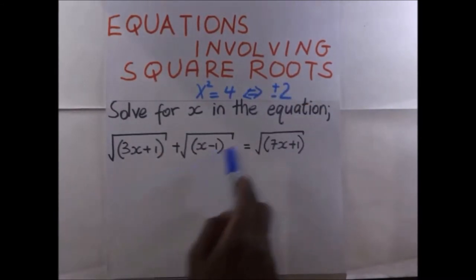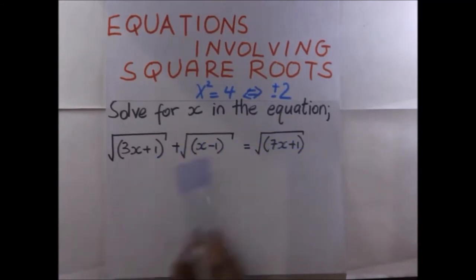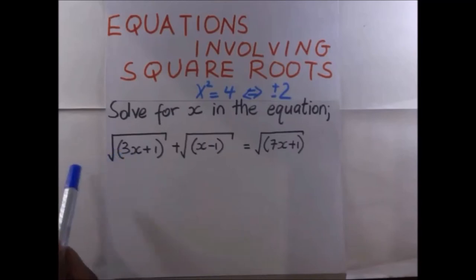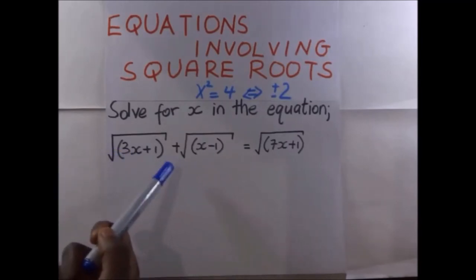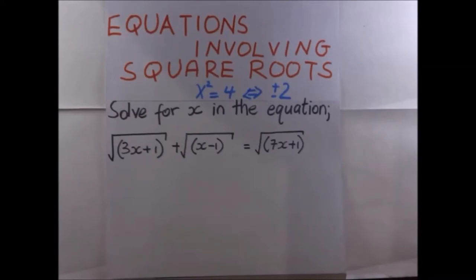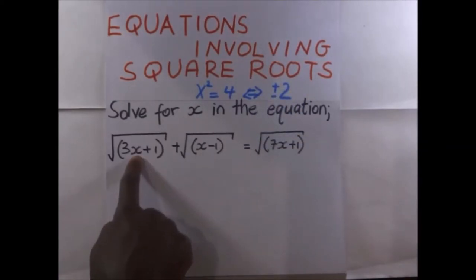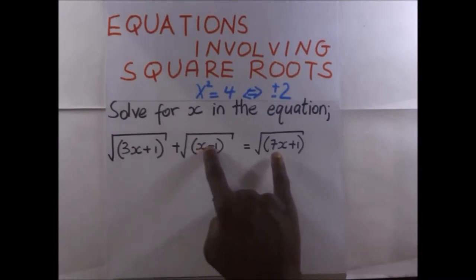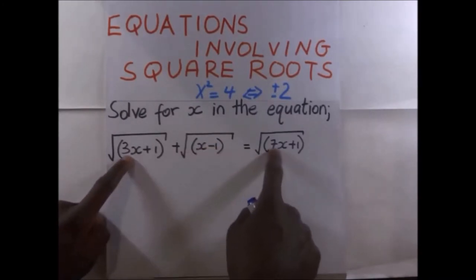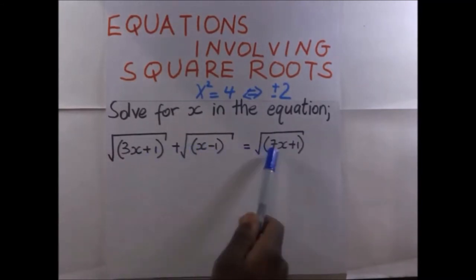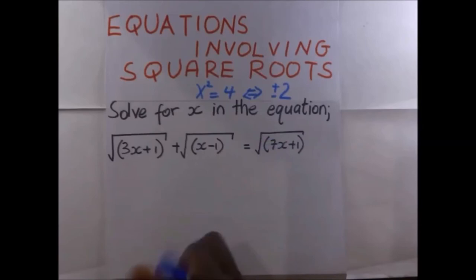So since on squaring both sides we are going to be creating an extra solution for the value of x, then for all equations involving squaring on both sides, all the roots that we get at the end of the calculation must be checked in the original equation. Because we have created some extra solutions, some of those solutions will not be consistent with this. So we solve for the value of x, then come back and fill them in here. If it satisfies this equation, then that value of x is correct. If it does not, then it is not.